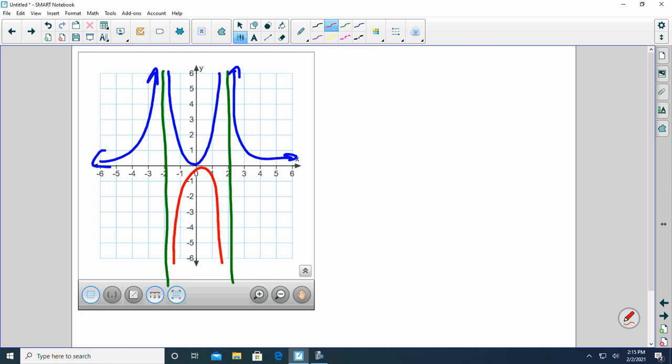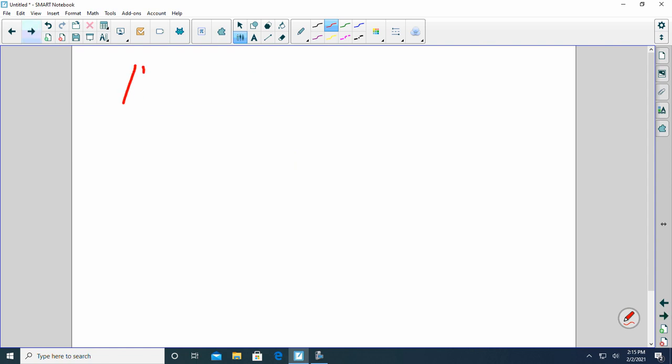So I will probably ask you on the group portion of the test, I'll have this. Tell me, and I'll say, what is the slant asymptote? So you have to do the long division as a group. The next one will say, what's the vertical asymptotes of this one? As a group, you all got to figure it out. And then there'll be one saying, what is the horizontal asymptote, which is the third one?